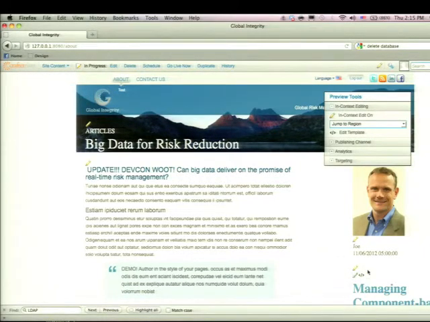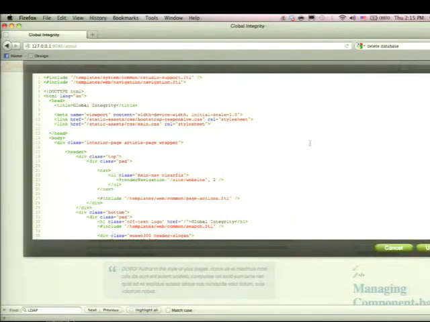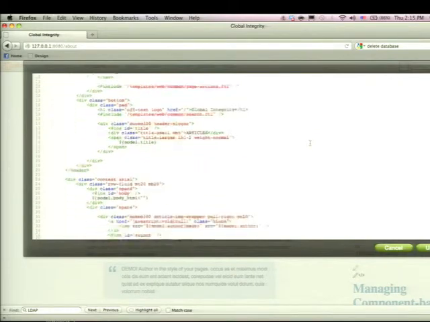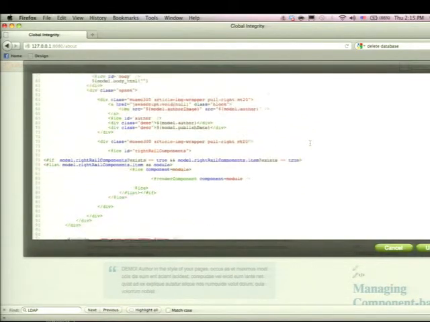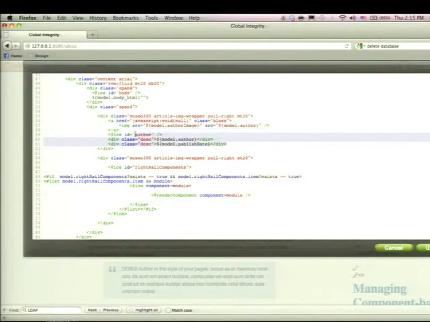If I'm a web ninja and I'm responsible for making changes to my CSS and templates, then I have access to my page templates. I just click on page template and I can actually make changes to the structure of the page. And if I scroll down, you can see places where we've templated the author and the publish date and that kind of thing. So that's the separation of the content and the presentation. And the frying occurs when the engine merges those two things together and serves a personalized experience. Now, in this case, it's a static experience because that content doesn't change for anybody.